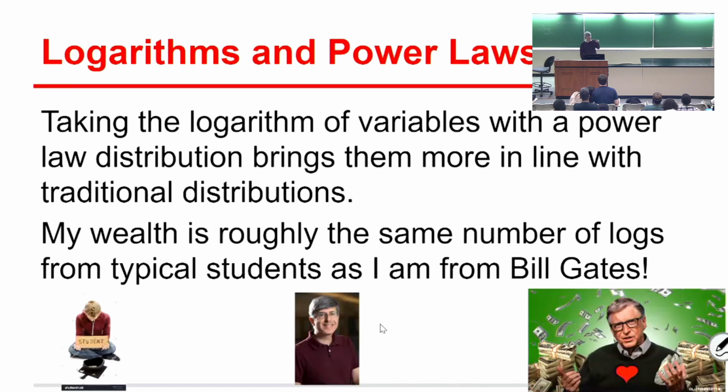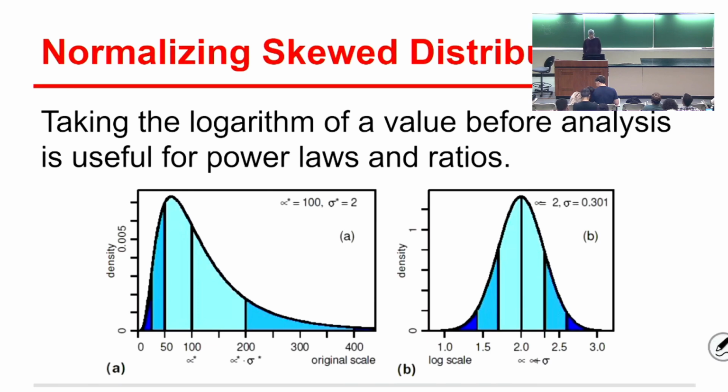Any questions about that? Okay, so power law variables, you want logs. And again, what happens when you take a log often is that you turn a skewed distribution. Here you've got some variable, and here's the probability of it. It's sometimes the case with something like wealth that you have a small number of people with very large values. When you hit it with a log and plot, instead of x, the log of x, the frequency distribution of the log of x is often much better behaved. Any questions about that? Yeah.